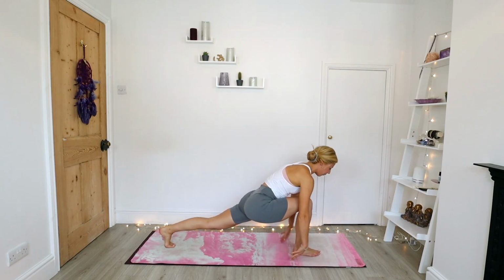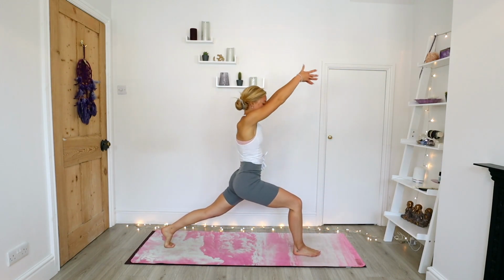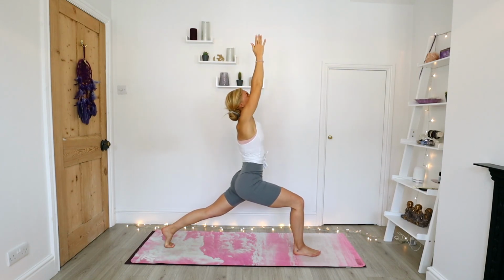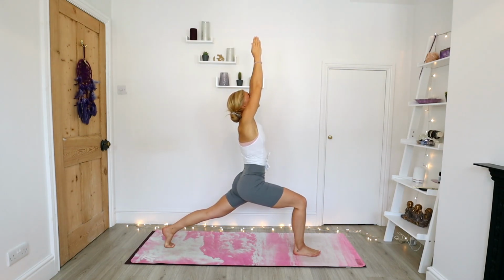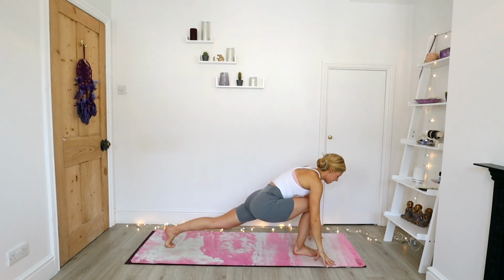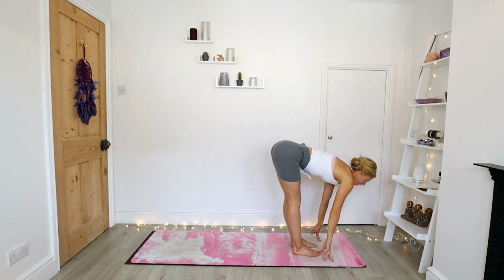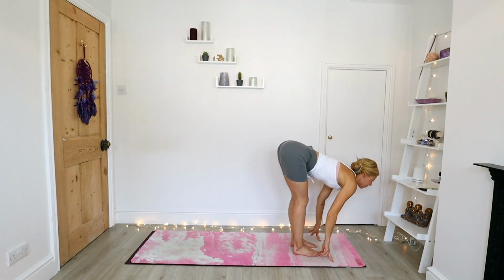Inhale, draw all the way up, lift up and out of the hip crease. See if you can send your gaze up towards the thumbs, nice and strong through the legs. Perfect, exhale. Step to the top of the mat, inhale halfway. One more round and we're going to start to move deeper into the hamstrings.